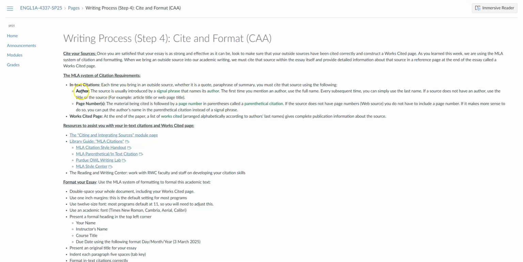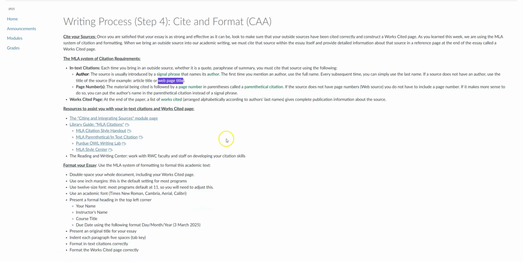Just a heads up here too, if your source does not have an author and you feel like it's still a reputable source, a relevant source, you can still bring in that source. But again, you have to give us some information in this in-text citation. So instead of an author, you would fall back on the title of the article or the title of the web page where you got it. So again, not the title of the website, but the title of the web page where you got it if there was no author.